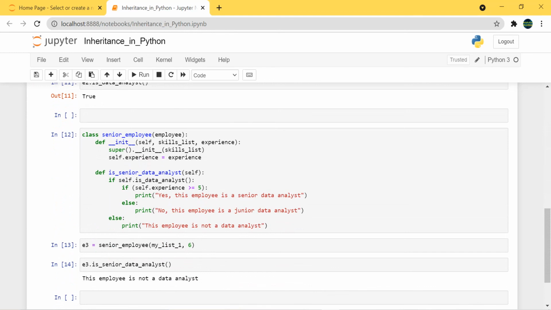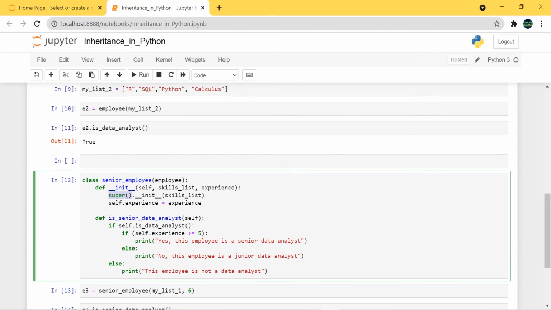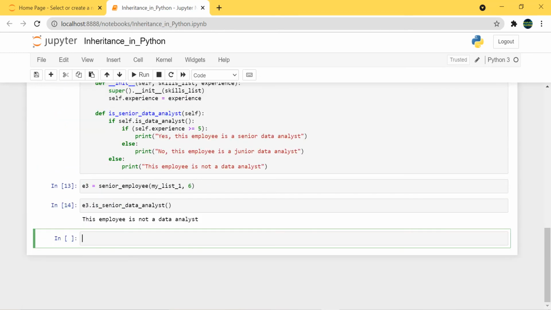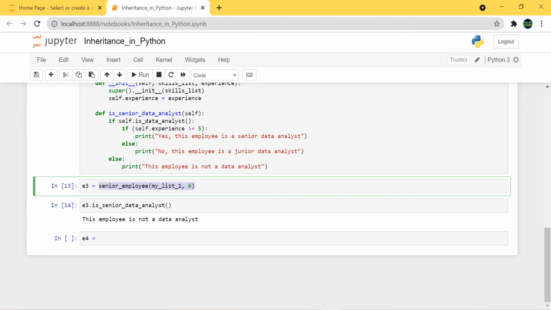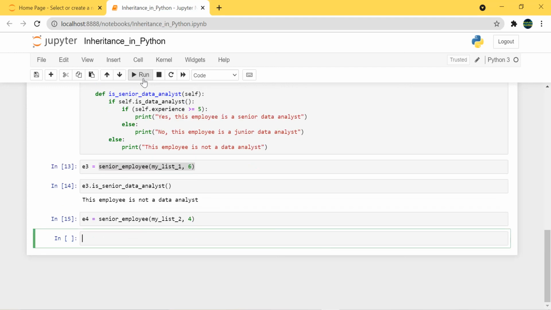Okay, so it has directly used this method even though we didn't define it in here. So as we have said, super is used to inherit all the methods and the properties from the parent class. Okay, now if we define another employee, for example E4 equals to, for example, we call that senior employee. Okay, and we call the list number 2. We add here, for example, 4, and we run that.